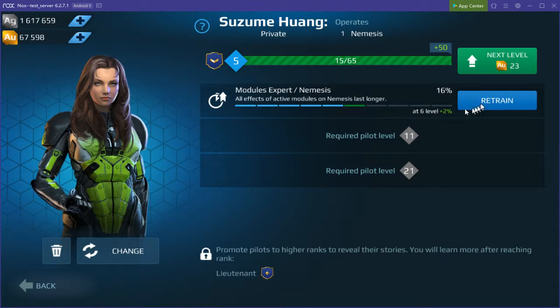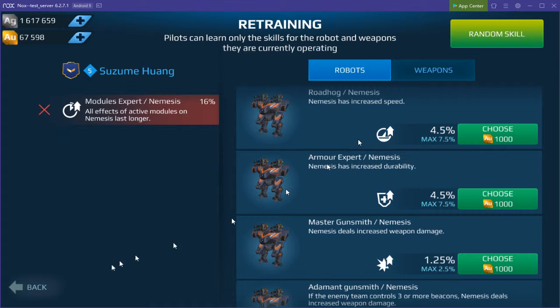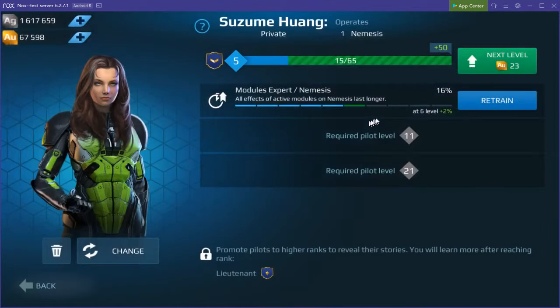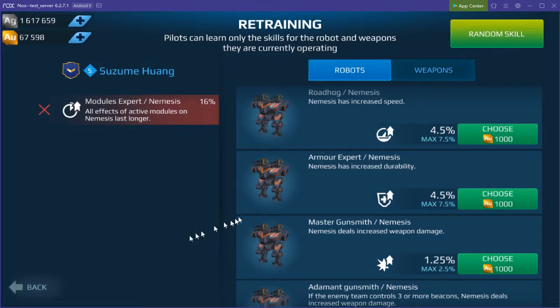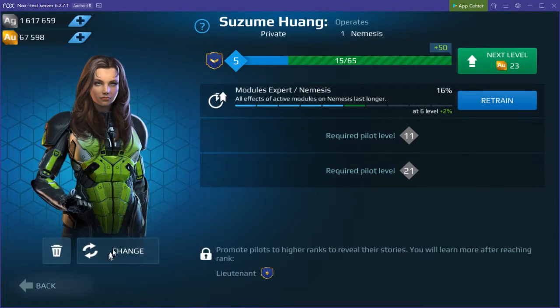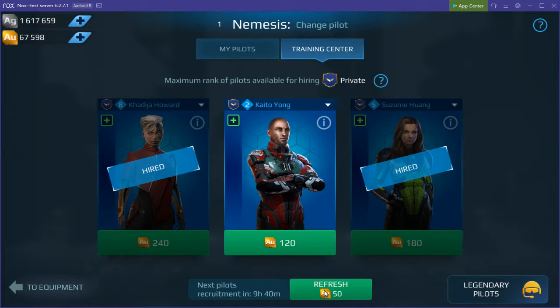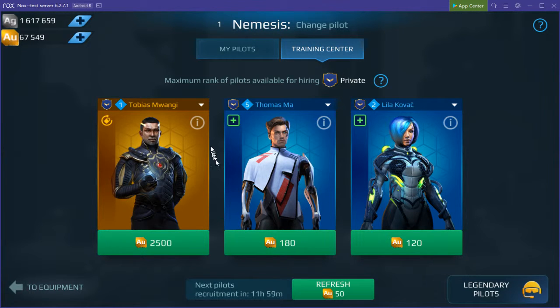Okay, so activate modules last longer. So it somehow started right at the middle of that skill, not the very bottom. Maybe it's because this pilot was a certain cost. Each pilot has a different cost. So take a look, for instance, let's say you change pilots, you go to the training center, and notice that each pilot, and I could pay to refresh, each pilot has a different cost.